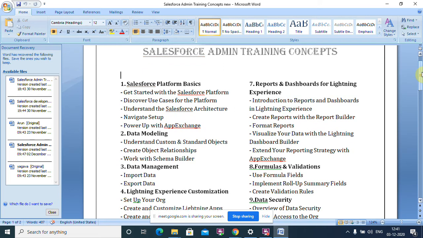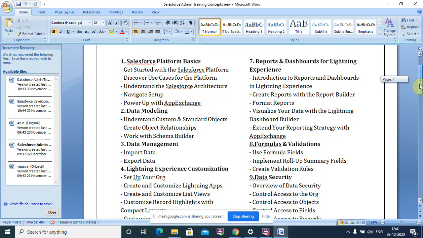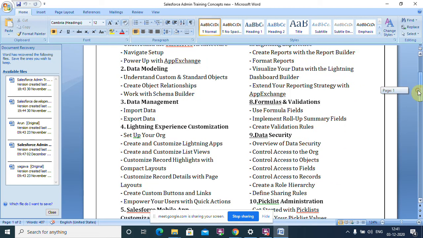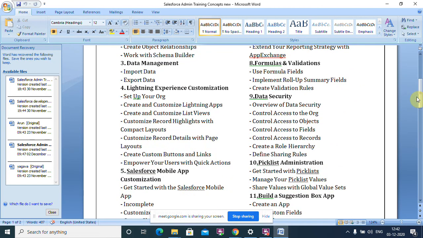Initially it all comes with the basics. Once the basics are done, we start creating applications and objects and their respective fields and relationships, and customizing based on our requirements. Everything comes under that initial part.